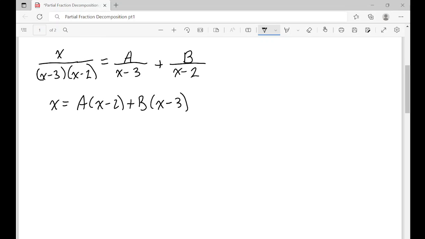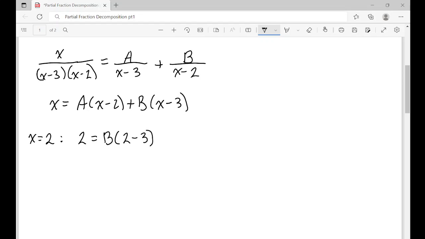Now, there's two ways you can actually solve this. I'm going to go for the first way, and that works when all the factors are linear. Since these are linear, we're going to find out what causes each one to be 0. So what will cause this parentheses to be 0? That'll be when x is 2. And so I'm going to plug in 2 for all the x's. Don't really need to do it for this one because it's just going to cancel out. So save some work.